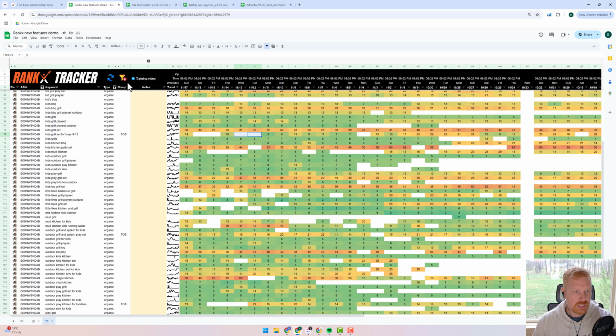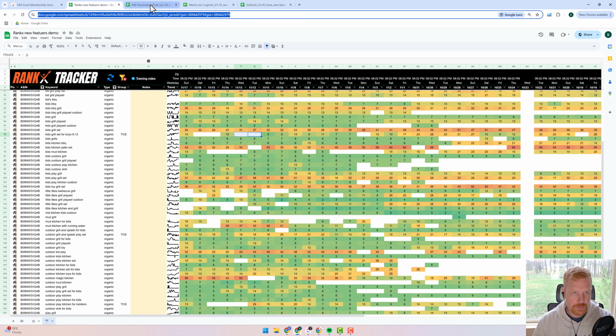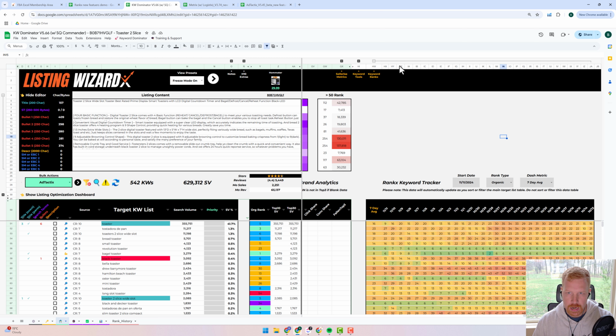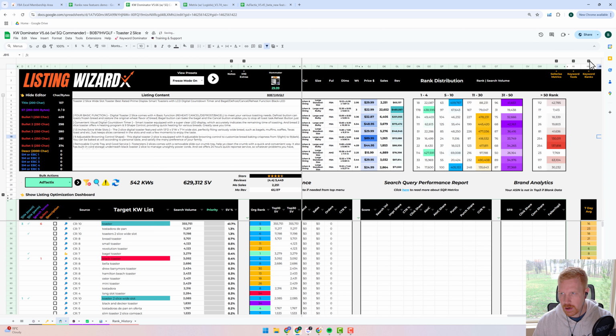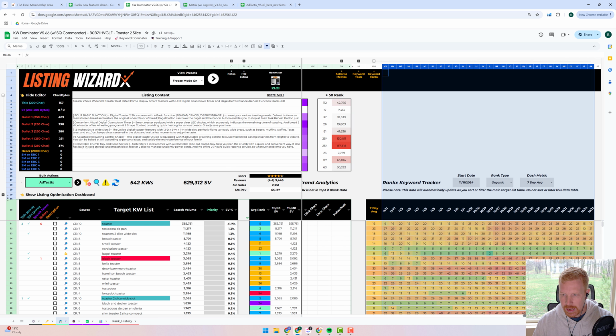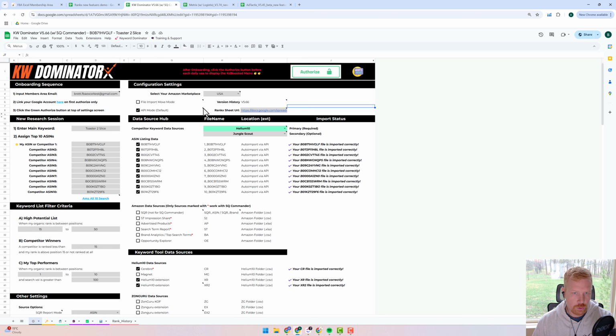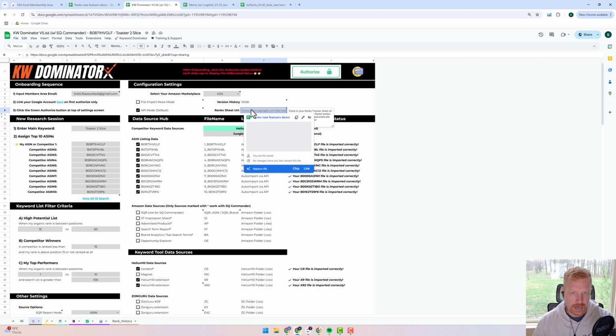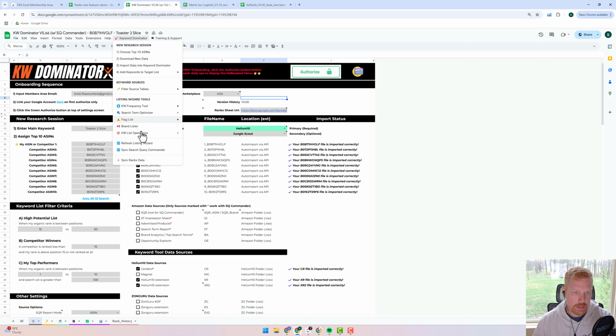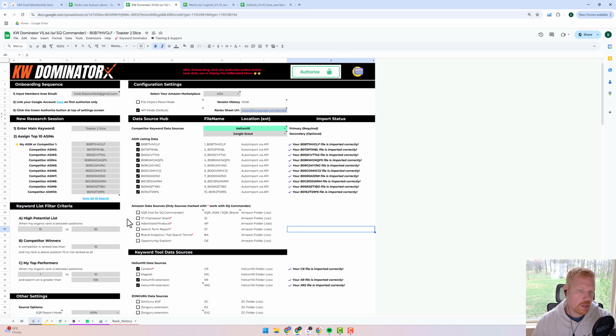So pretty cool. And what's even cooler is you can use this URL now in multiple tools. Just real quickly, the Keyword Dominator now has an expandable section here at the end where, if you are tracking specific keywords in your Rankx tool, that data will automatically populate and you can toggle a few different options here. And it's as simple in all of the tools as adding your Rankx URL, and there'll be a button in the menu to sync the Rankx data. Anytime you want to pull that most recent data from the Rankx tool over into the other FBAExcel tool, you can just click that button.